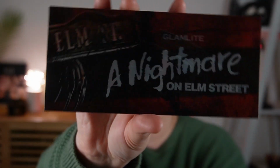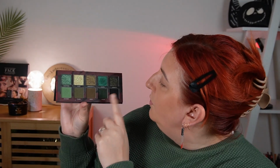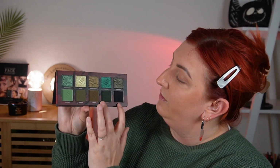And then we're going to be using the Freddy Krueger palette. So again, the lenticular cover, and the colour story is a grungy dream or nightmare. See what I did there? So I'm going to focus on these colours here, these 2 here, and I'm considering these 2 here. I might blend this out with this also. I think that is the colour story that I'm going to focus on. So these 3 and these 2 for this video.